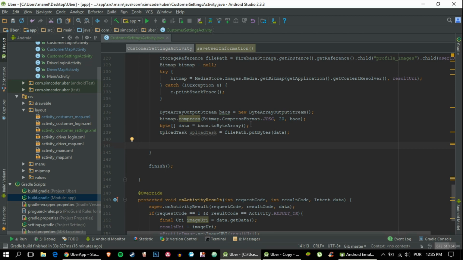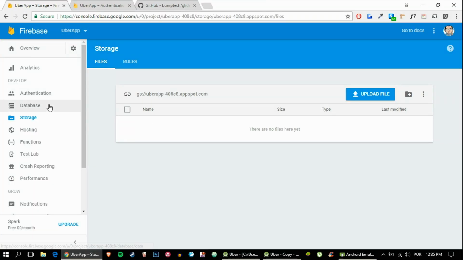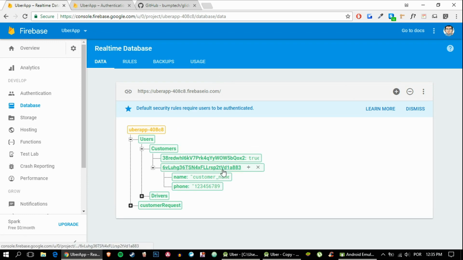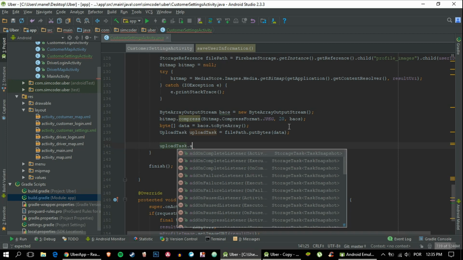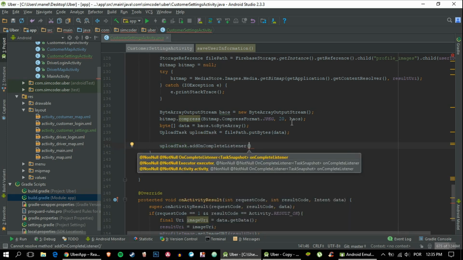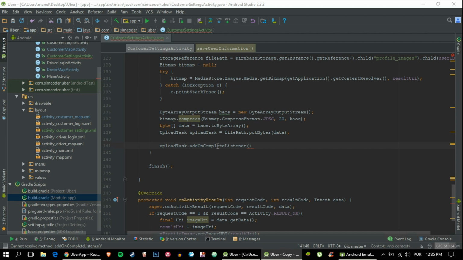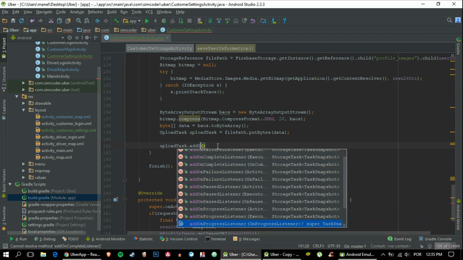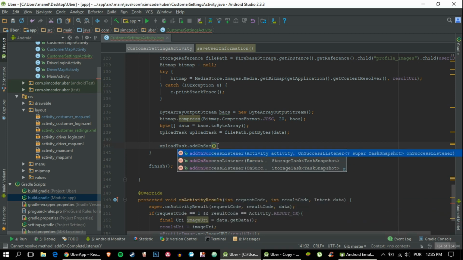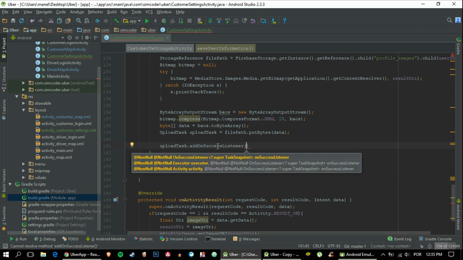If it was successful, then we must put the image URL inside here. So that's what we'll be trying to do. So uploadTask.addOnSuccessListener, I'm sorry, it is this one, OnSuccessListener.